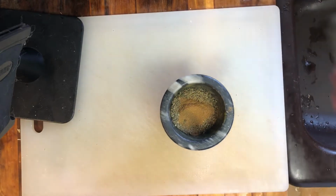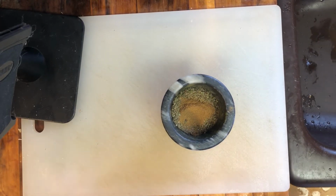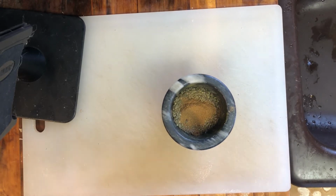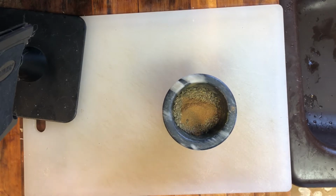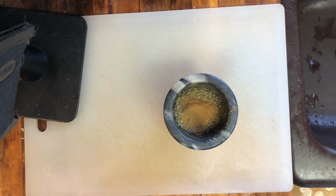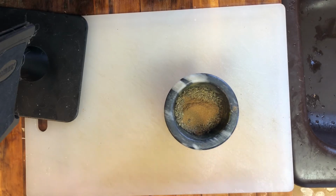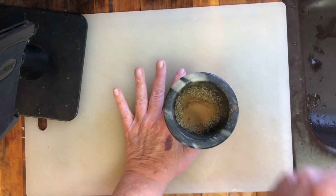Okay, so now we've got the bacon all cut up and ready to render. We're going to be moving over to the stove top in just a moment. But I want to start doing one more thing. With this Hungarian goulash, we're going to start grinding up some of our spices. So I've got marjoram leaves, salt, caraway, and cumin, and we're going to grind this up in the mortar and pestle. So it's going to be very fresh, very earthy flavors going into this.